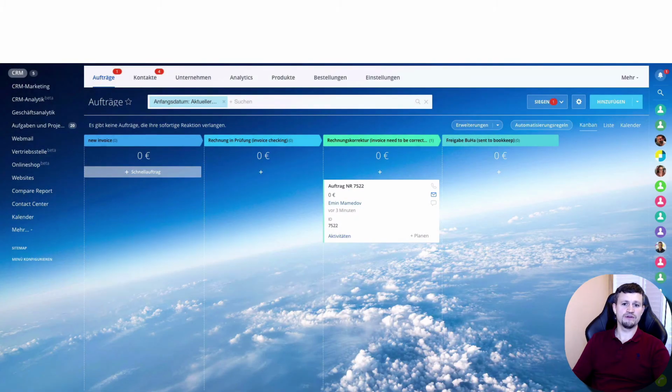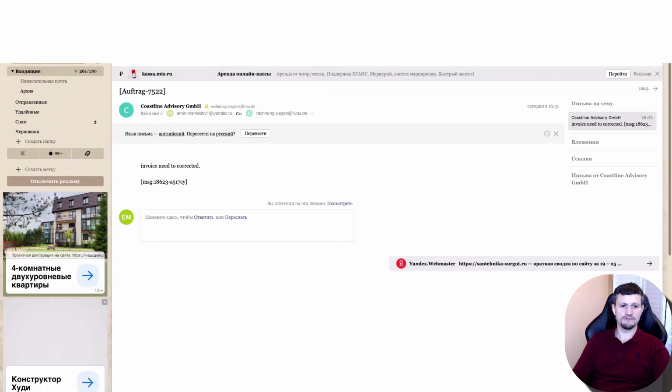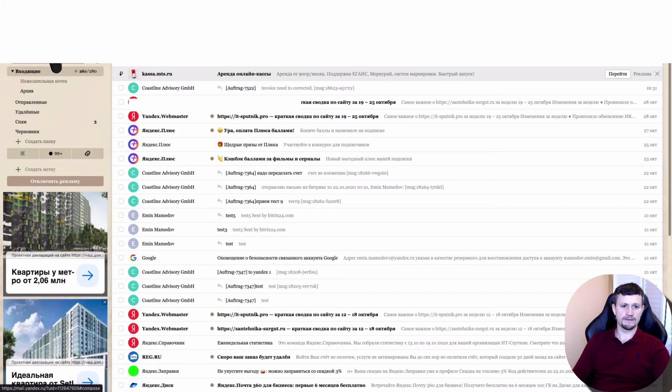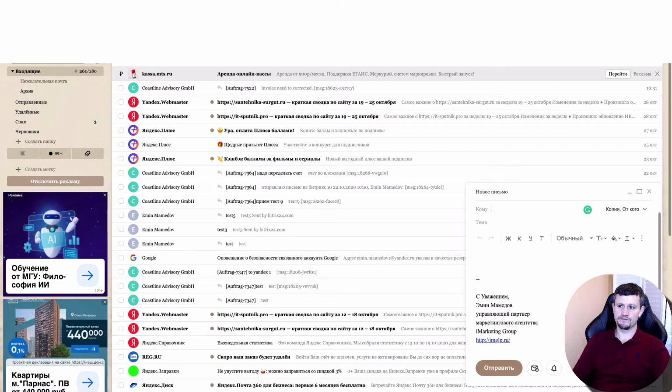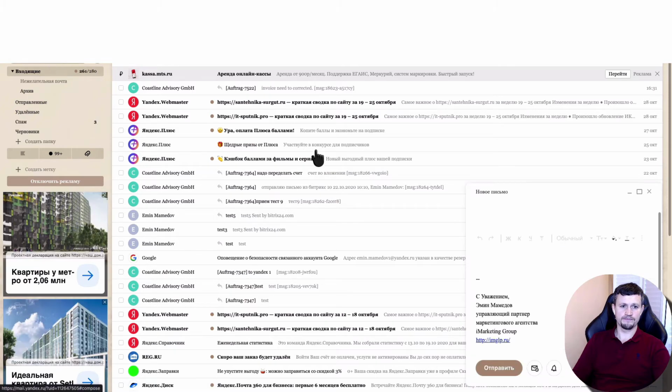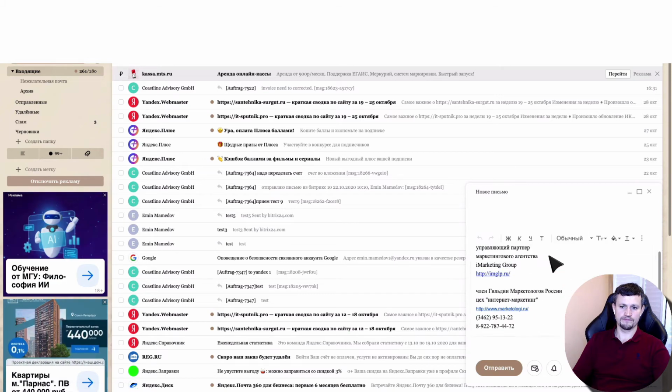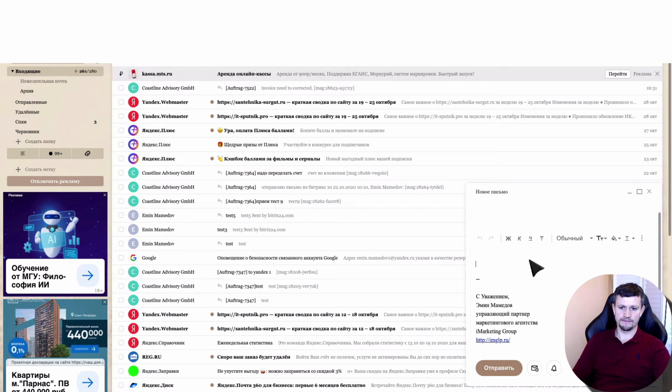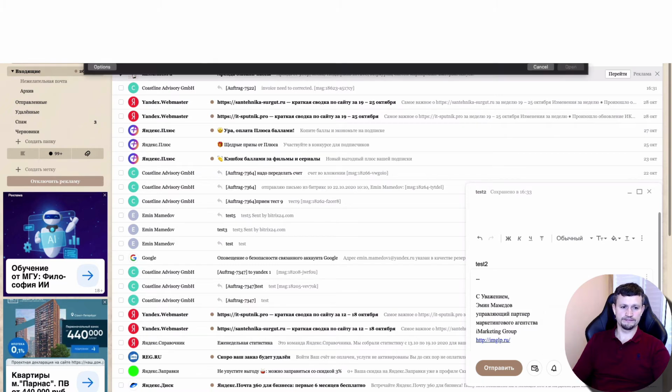So for example, you're done with that email and you change it to another stage, and the same contractor sends you another invoice which is not related to that particular Auftrag. For example, you send another email, test 2, and you can attach a document.